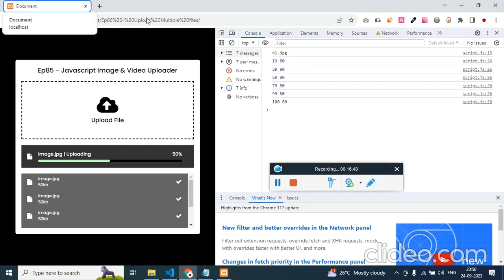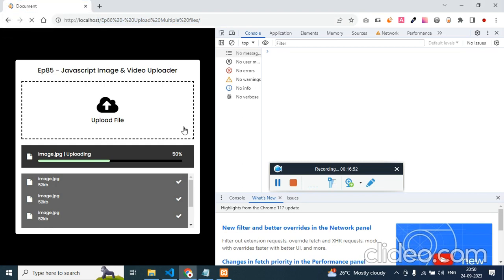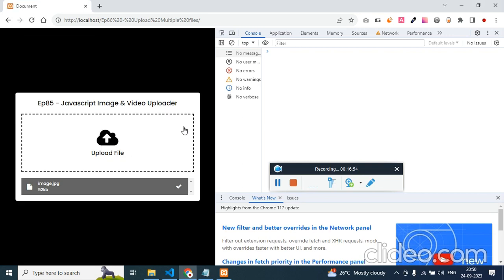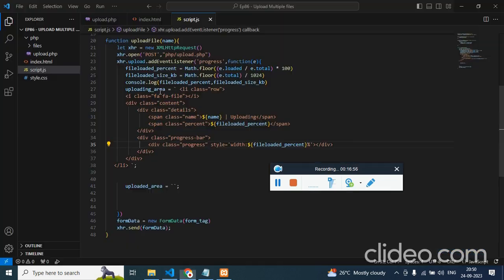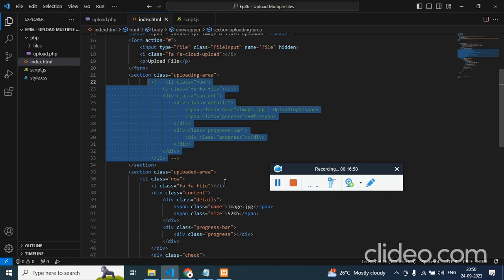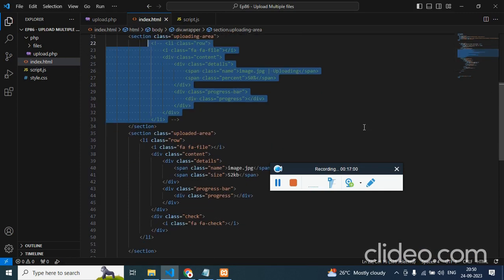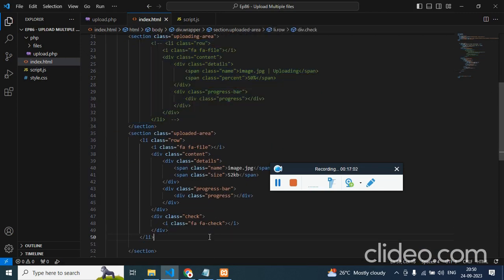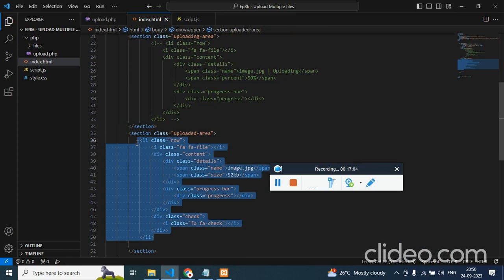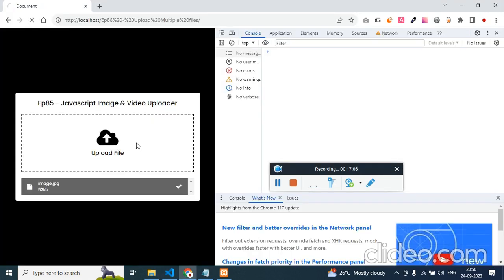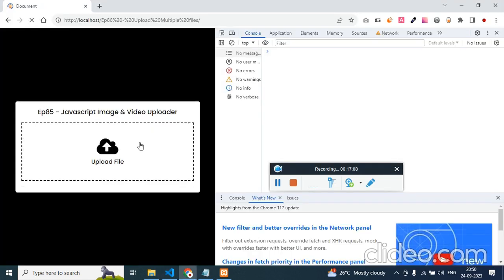Refresh this page. If you want, you can just comment this row as well. Refresh it, upload some, let's just upload some image.